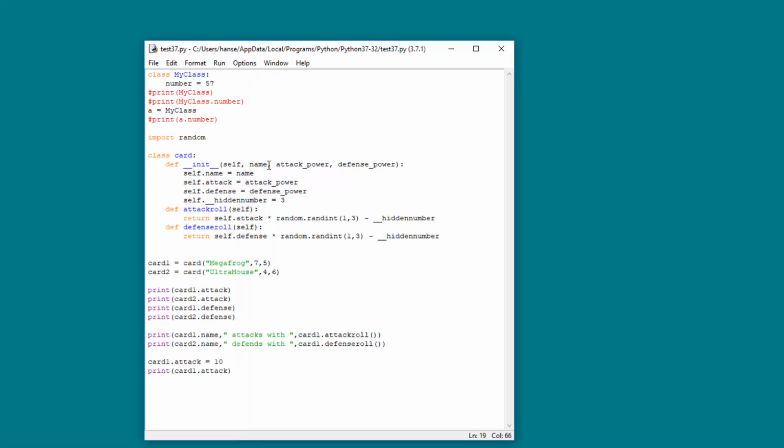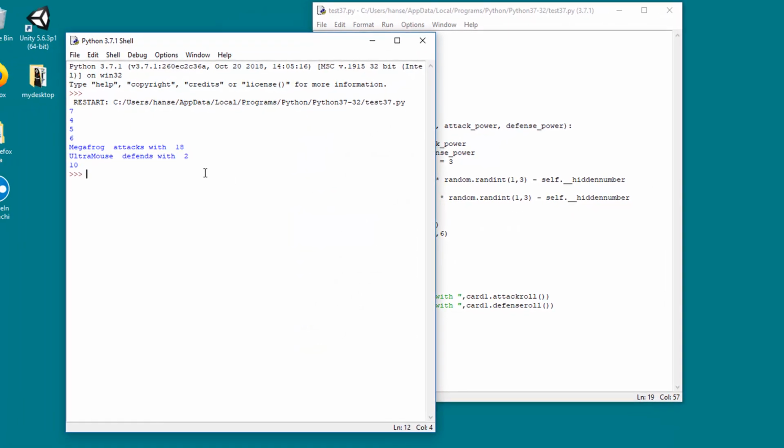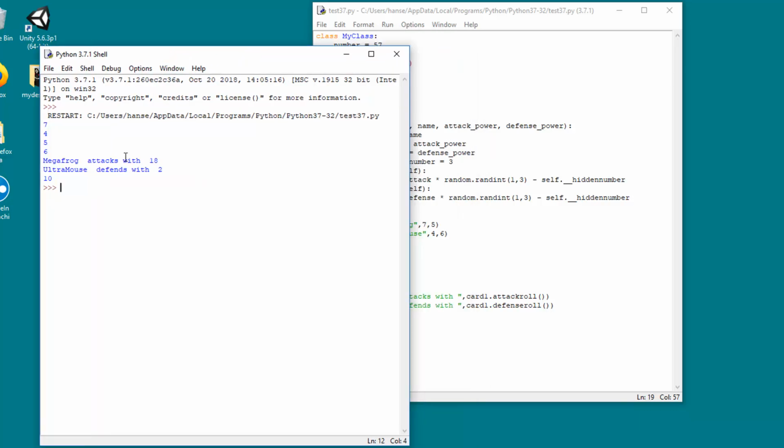Have some errors here. Did I do that right? Self hidden number equals 3. Oh, there we go. It's self dot hidden number. So let's update this. Okay, because we have to refer to the object itself. So let's run this again, and now that number's doing things.